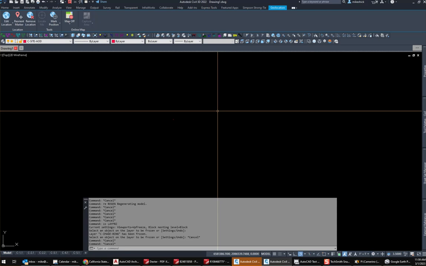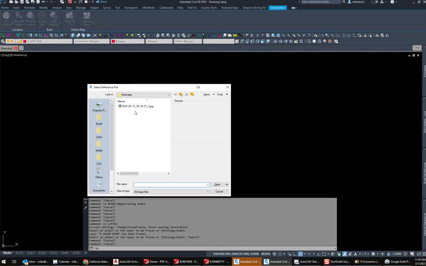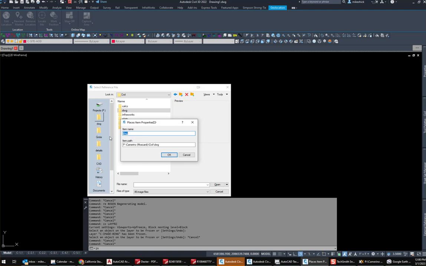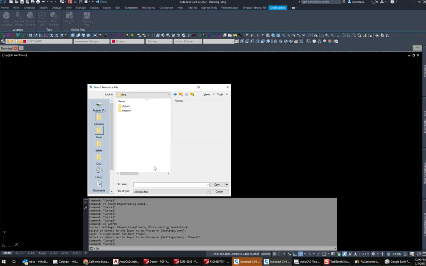Next thing I'll do is I'll bring in the APN. Sorry, that took a little while. Let me get rid of that for now. I can leave the road. This is Camerino. In the civil one, usually I'll go into civil and go to the drawing and drag it out. I have to rename it. Call that Camerino. Okay, so now I have that drawing. But what I needed was I'm pulling in the APN, which is right here.